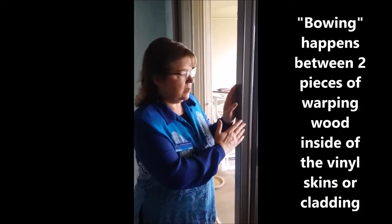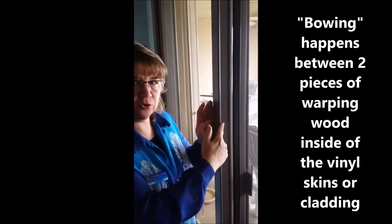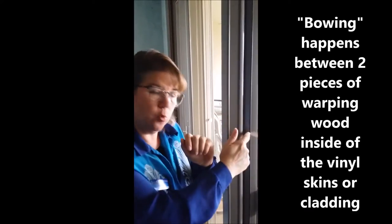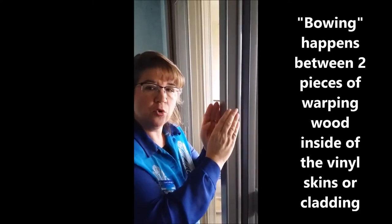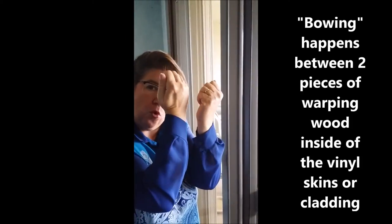So here's the inside of the door. And where the bowing is happening is between this piece of extrusion and this piece of extrusion. And what is happening is inside the wood, there's wood inside, both of these are skins, they're called vinyl clad doors, and the wood is in the middle. So this particular door, over time with moisture, will start to warp.